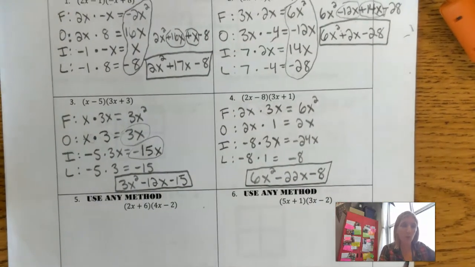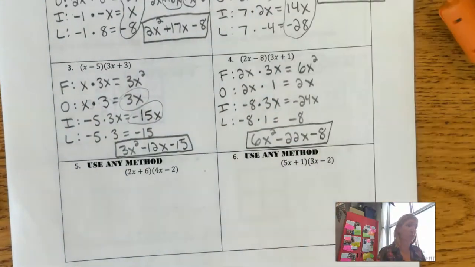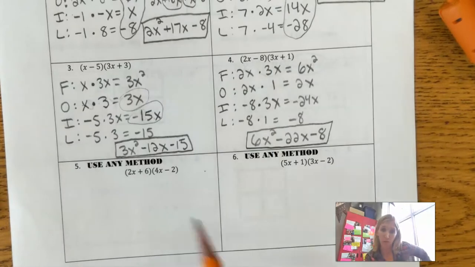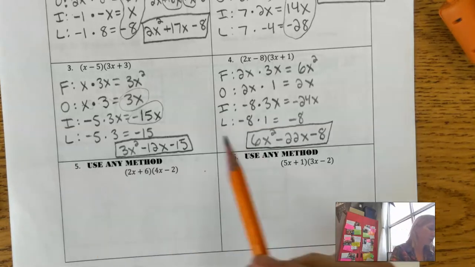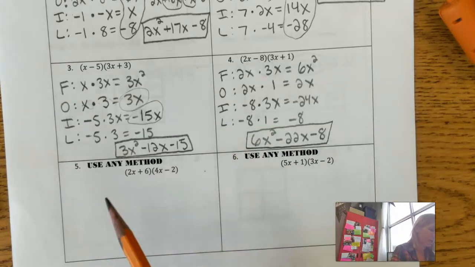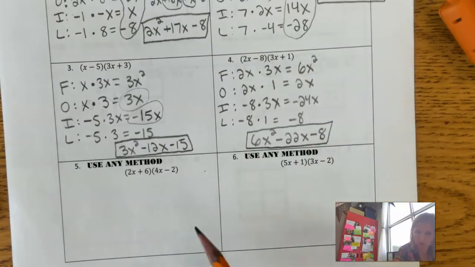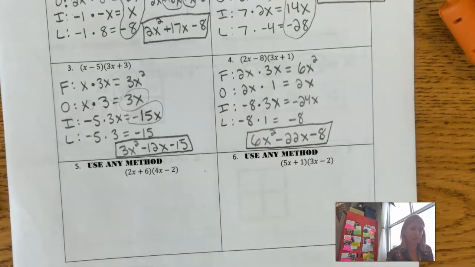Alright, now that we've learned all 3 methods, the box method, the distributive method, and the FOIL method, you get to choose what works for you and which method you prefer. The only limitation you have is with the FOIL method. That's binomials only. But distributive and box method you can do with any kind of polynomial. So what I want you to do is pause the video and try number 5 with any method you want. I'm actually going to use box method just to review box method, but you try whatever you want. You should get the same answer as me.